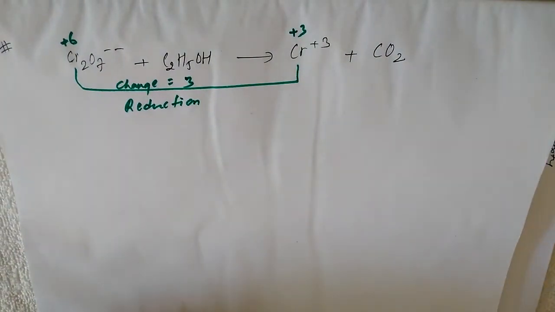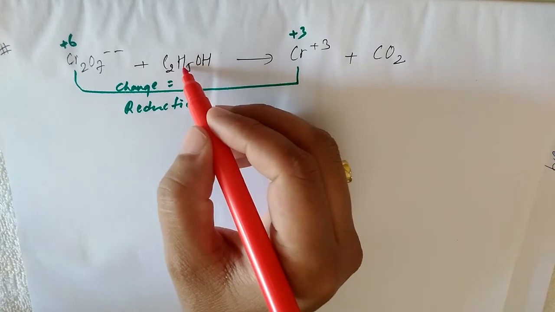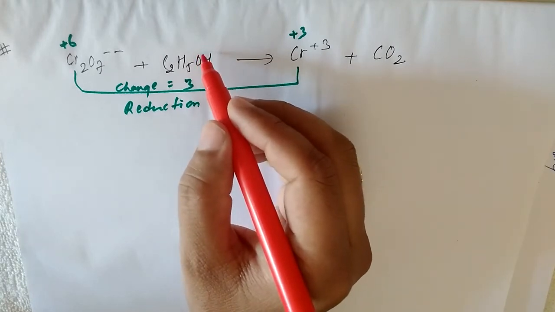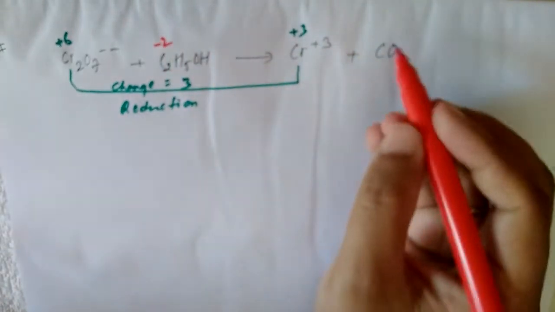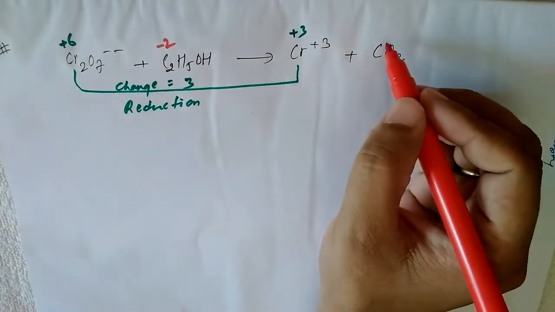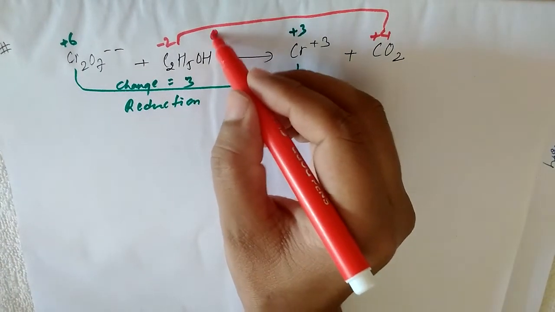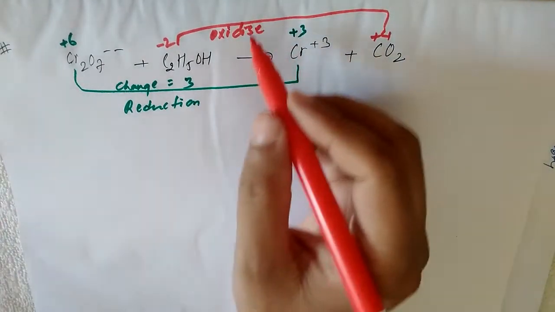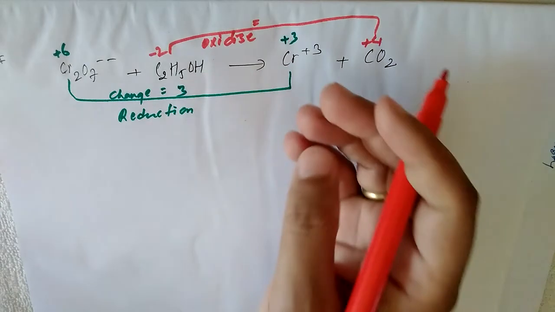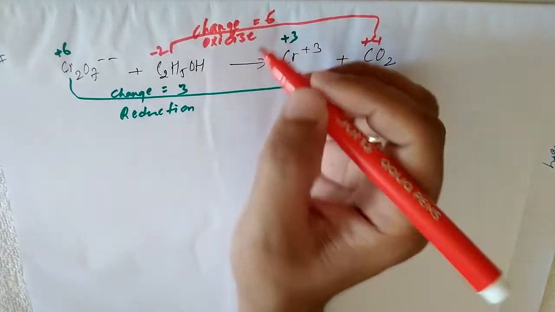And in C2H5OH, let us see what oxidation number carbon has. Hydrogen is plus 1, so plus 5, and OH is minus 1, so plus 5 minus 1 gives plus 4. On the product side, minus 4 divided by 2 gives minus 2. In CO2, oxygen is minus 2 times 2, which is minus 4, so carbon is plus 4. So carbon is oxidized, and the change in oxidation number for carbon is from minus 2 to plus 4: minus 2 to 0 is 2, and to plus 4 makes a total of 6. The change is 6.